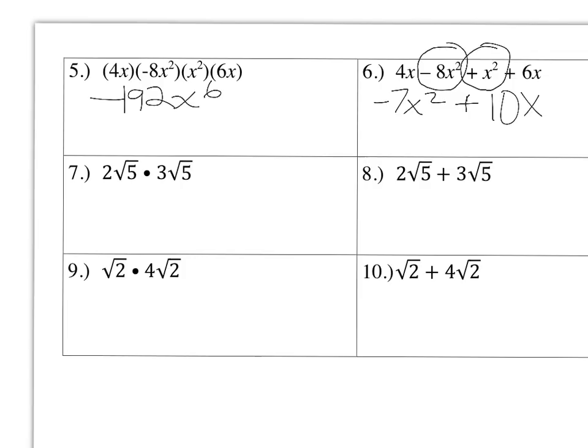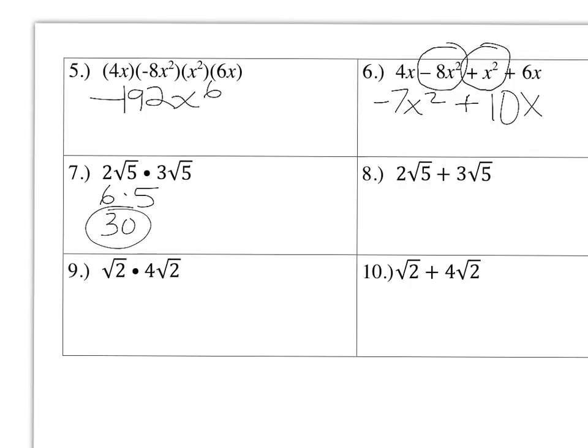They all have radicals in them. So we have to think just a little bit differently. On the left, again, we're multiplying. We multiplied radicals in concept 14. You can multiply the coefficients, and then you can multiply the radicals. So 2 times 3, that's 6. And then radical 5 times radical 5. Remember, when you multiply 2 radicals that are the same, it's really just 5. The other way to think about that was radical 5 times radical 5 is radical 25, which is, again, just 5. Either way, we get the 5, and then 6 times 5 is 30.